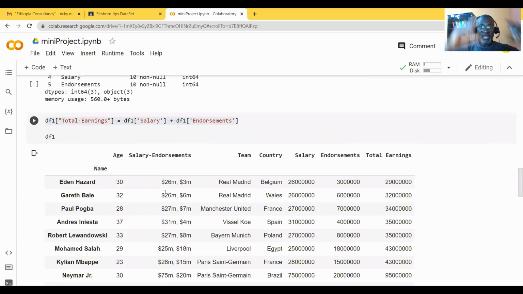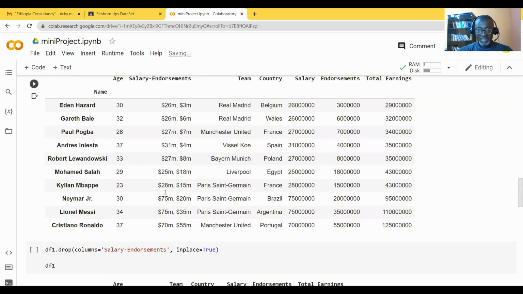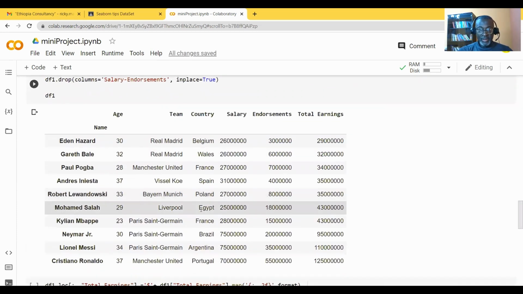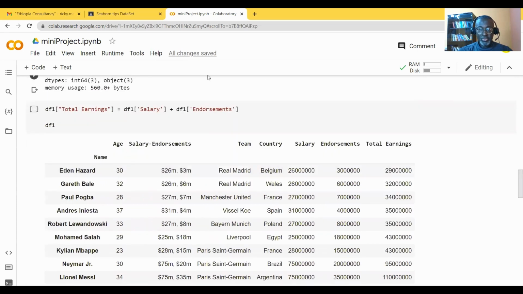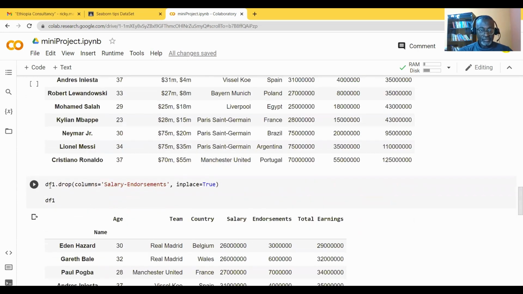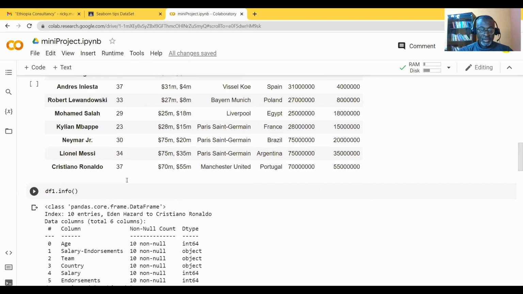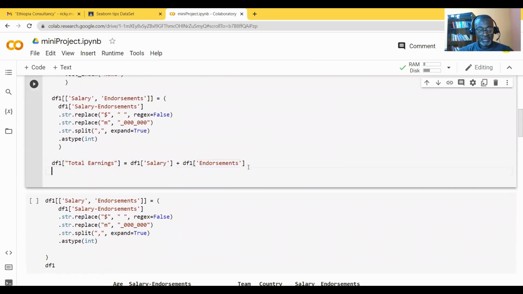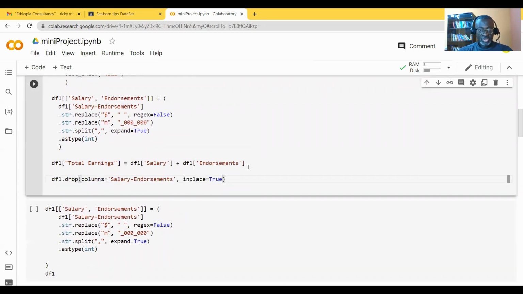So once we have formed that new column called total earnings, what else do we need to do? We need to drop these other columns. We don't need them, right? So here we go. Go back here, drop it.